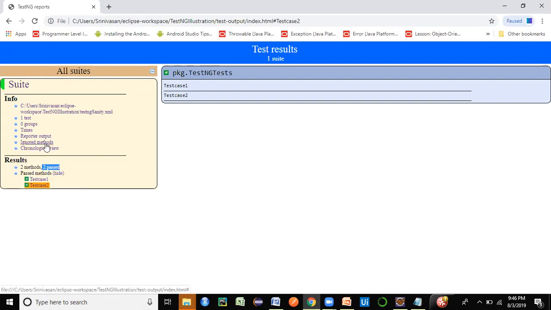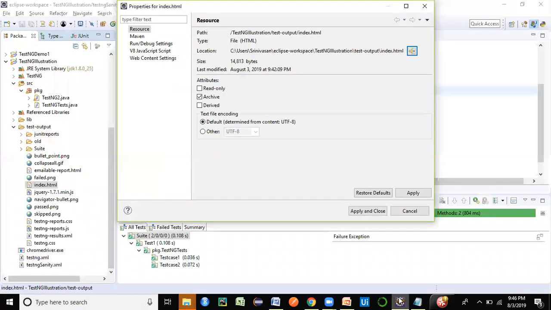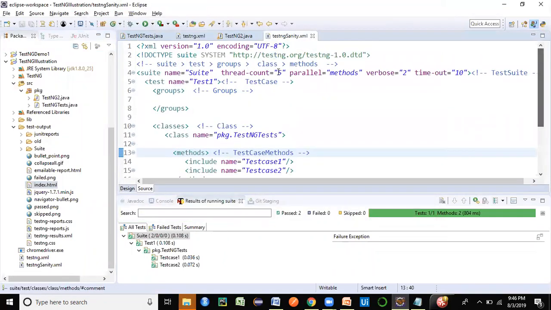Now, if you want to see if any methods got ignored, any test method that was not executed, like skipped, those could be found here. For our test case, nothing was skipped. If I click on this, you're not going to see anything skipped. So we are going to see a usage where we can see skip. I'm going to do one small change and then rerun this particular test case to show you how this skip part is going to come.